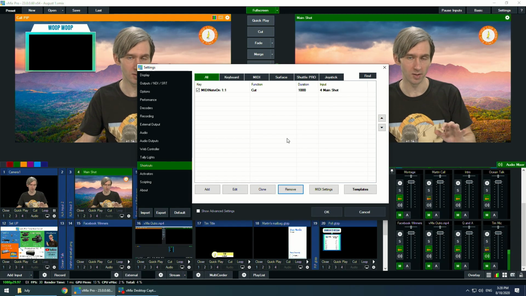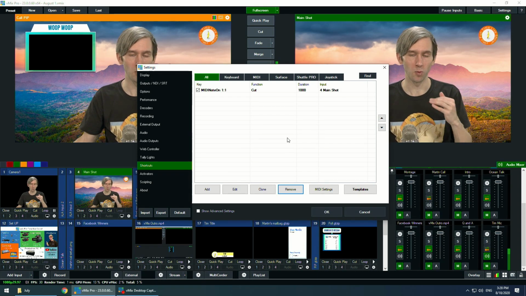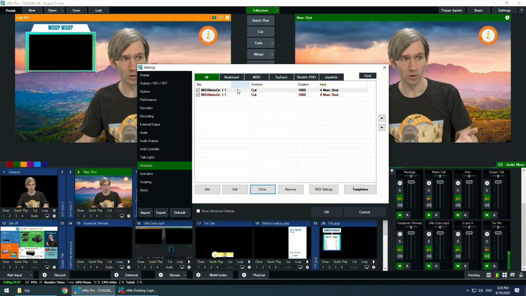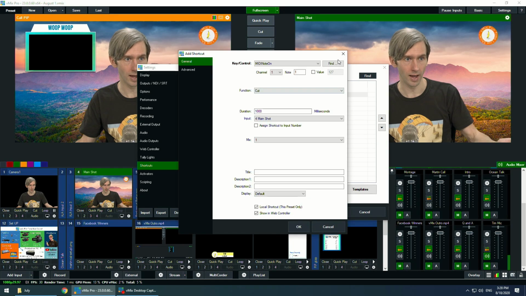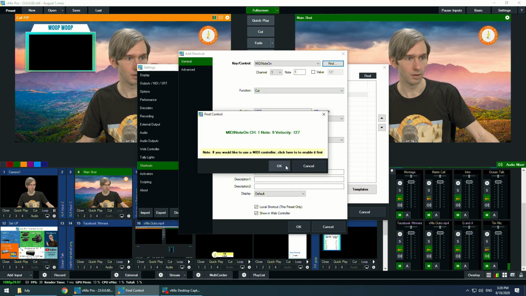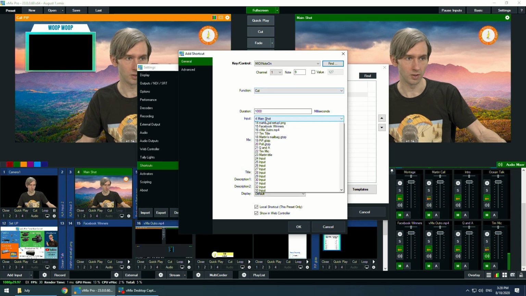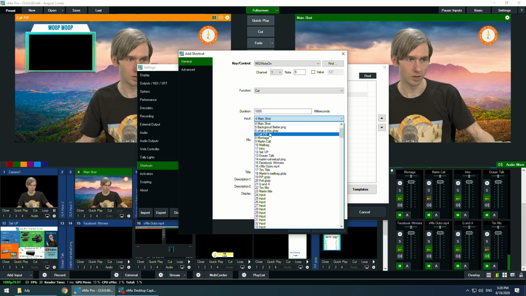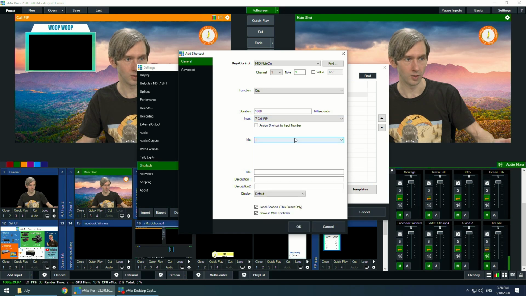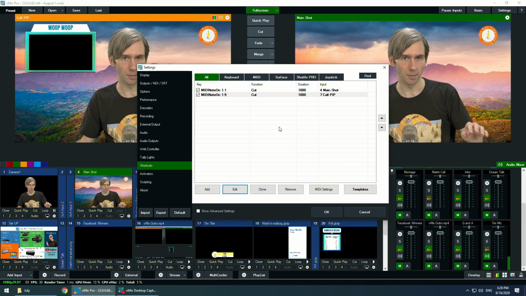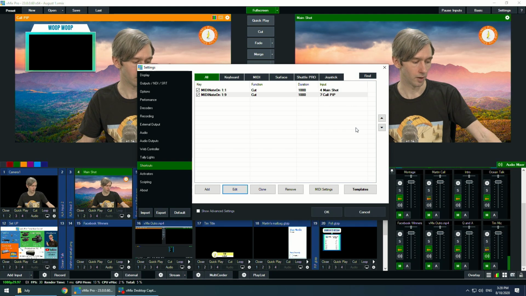So if I come across anything exciting, I'll let you know, but I'm going to go through and program all of these different things. Now you can also clone them as well. So if I hit clone here, it makes it a few clicks shorter. When I edit it, I can then press the different button, and I don't have to worry about the function because it's the same. And then I can switch it to this call picture in picture. So that's something you can do to make it a little bit easier if you want to clone it and then just make a couple of changes to it. So I'm going to go through all of these shortcuts and set up my X-keys right now.